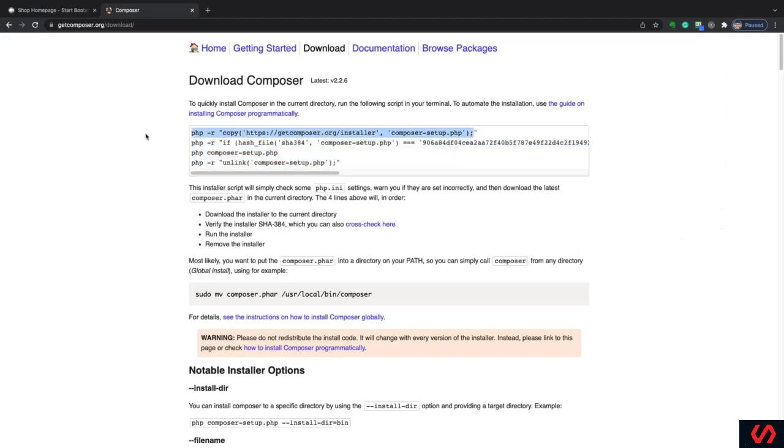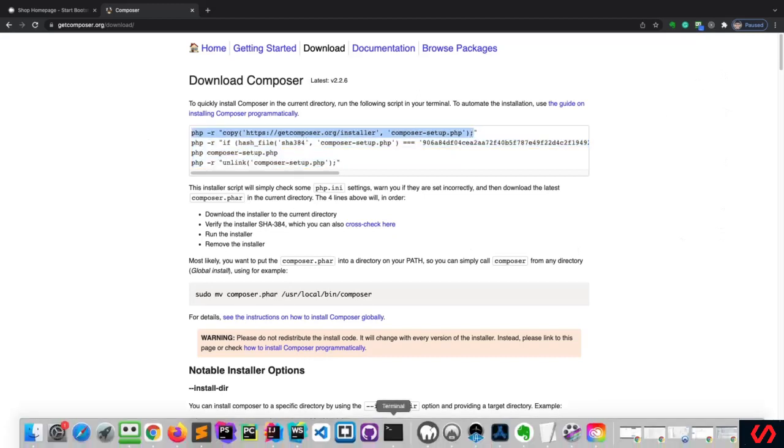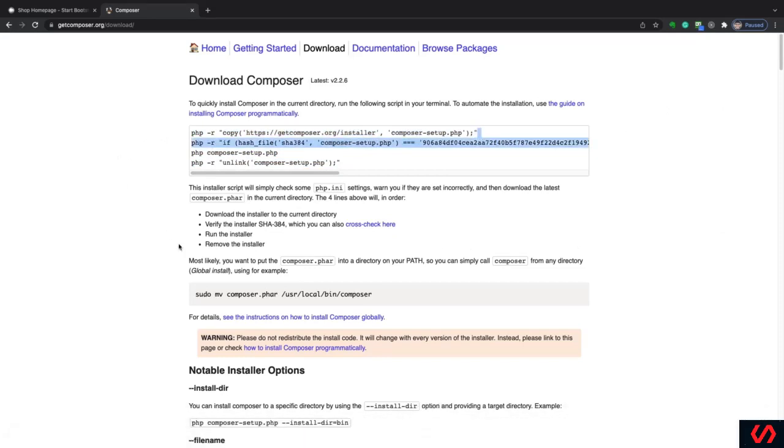Here, you just open your terminal, copy this first line, boom, and paste it, and then the next one, copy and paste it, and keep doing that until you're done, okay?